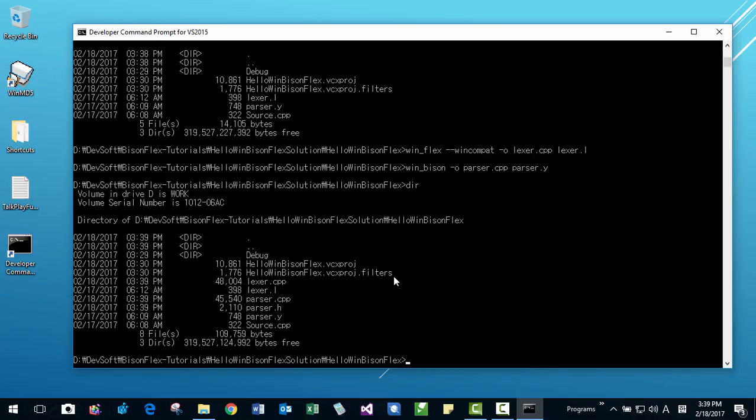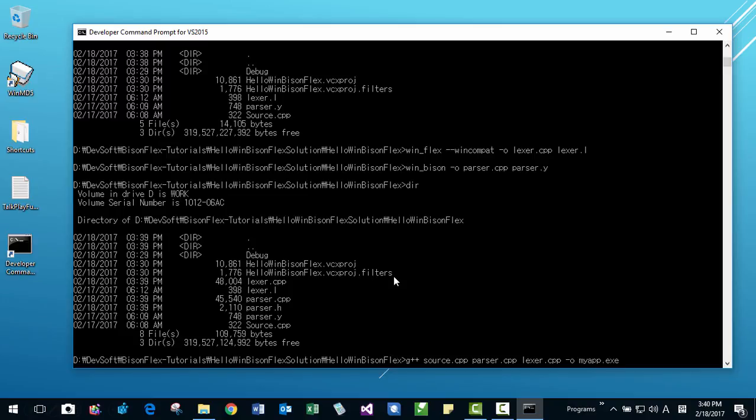Then we can build, G++ output. You can specify later, okay? It doesn't matter anyway. Like source CPP, and what's next? Parser CPP, Lexer CPP, then out my app.exe.